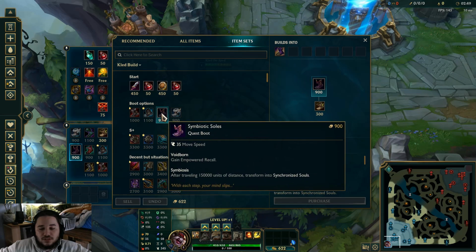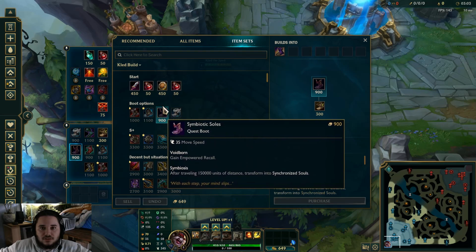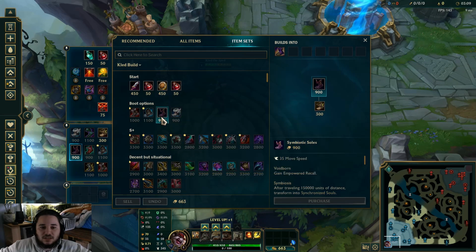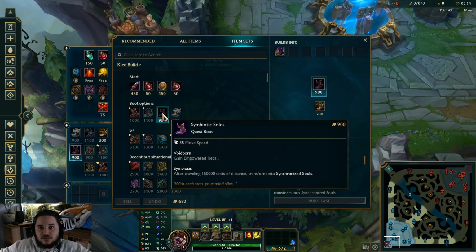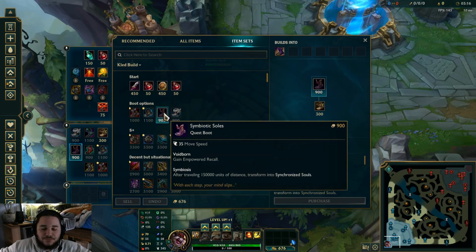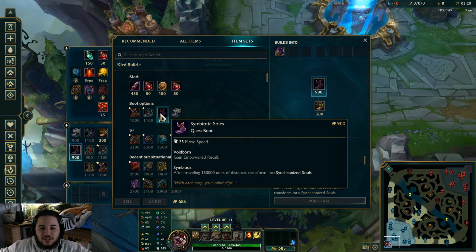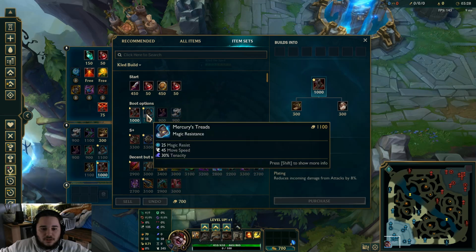Symbiotic Souls are really good for split pushing, because if you notice 3 or 4 dudes coming for you, you can easily back off the wave, back out of vision, and just recall instantly, and not have to worry about trying to run out or them catching you while you're recalling, because it's only 4 seconds. As well as obviously roaming around the map. So I like to go these if I'm planning on split pushing a lot, or I'm going a lethality build where I'm going to run around the map.